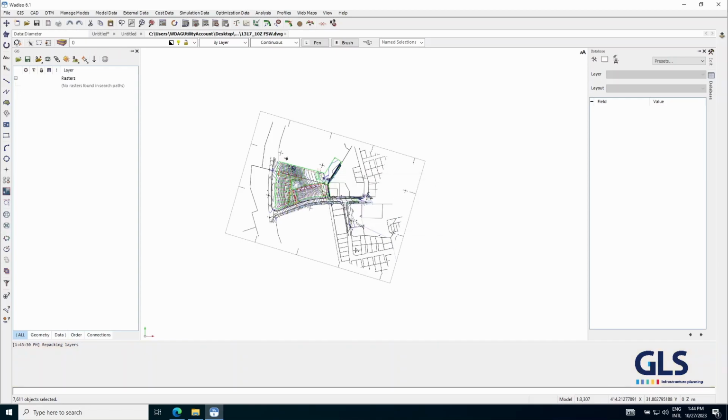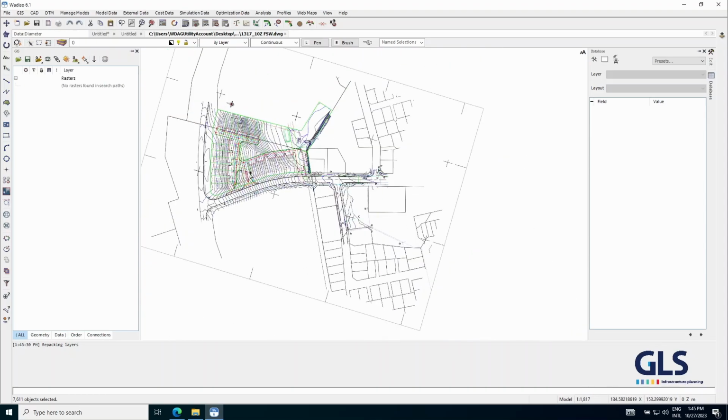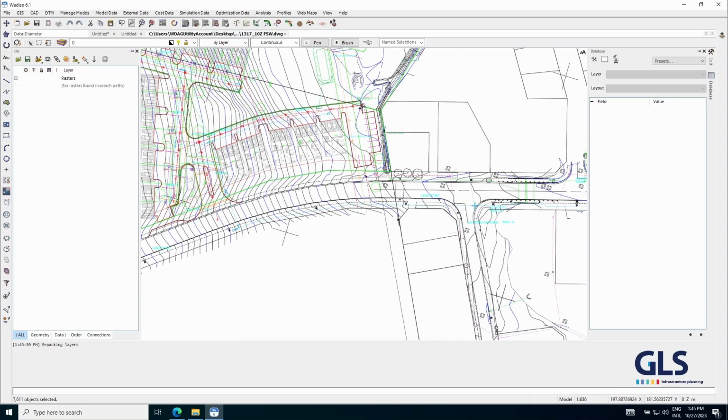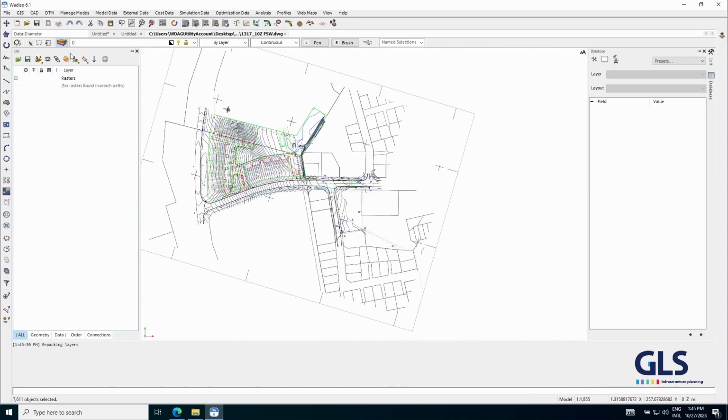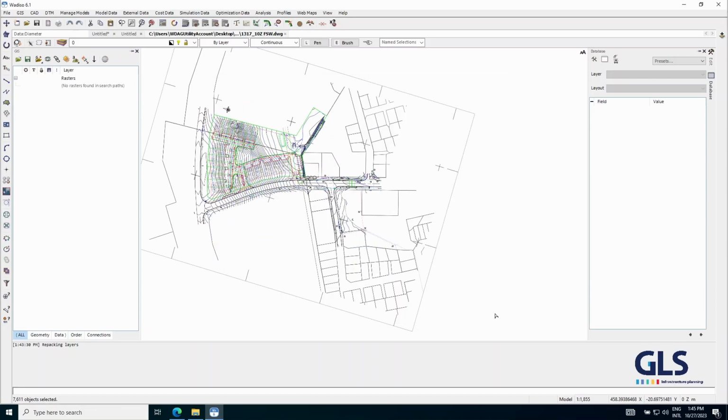In my case, I'm only interested in all the water files. I could potentially turn off all the other layers by inspecting which layers I have available and which ones I want to use or not.